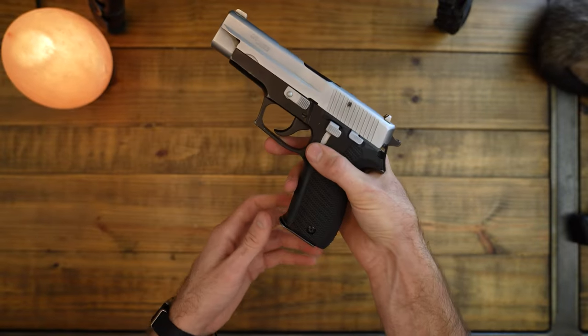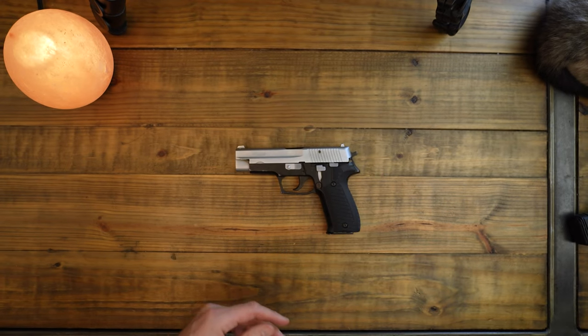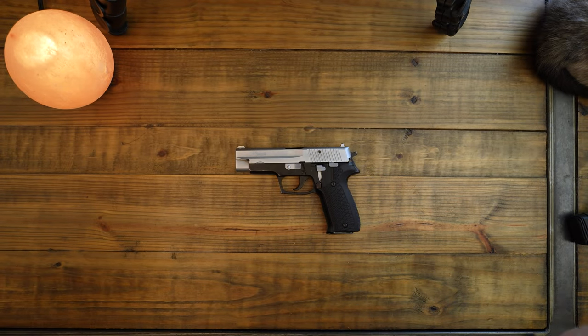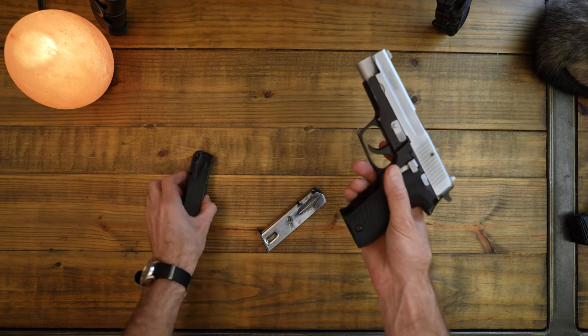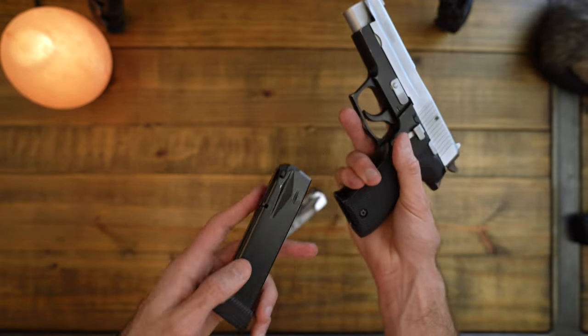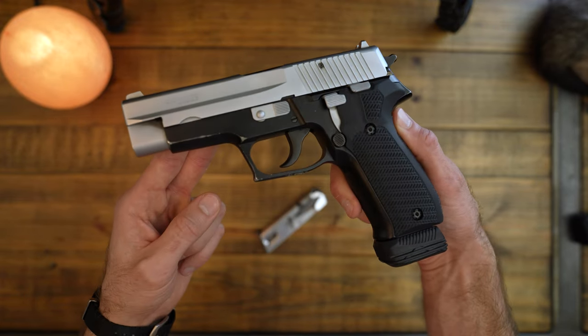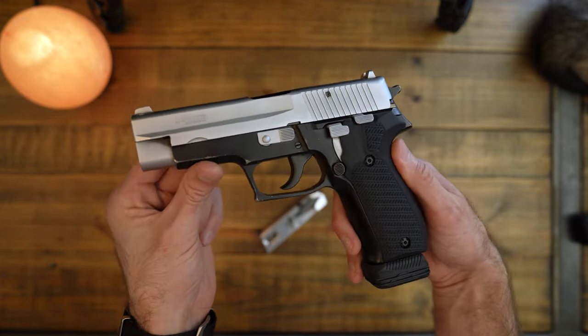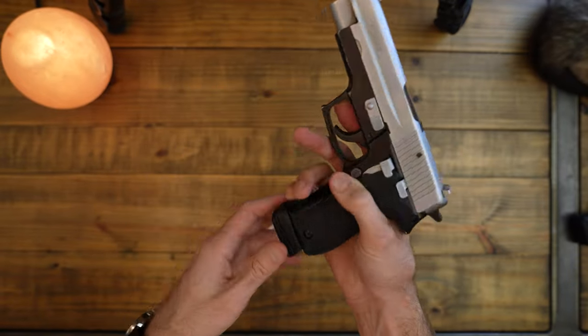Oh, and one more thing. I was a little bit curious about this. I knew they probably would fit, but I wasn't for sure. My Mec-Gar 20-round mags will fit just fine. So that's what 20 plus 1 looks like right there. 20 in the mag, 1 in the chamber. Perfect.